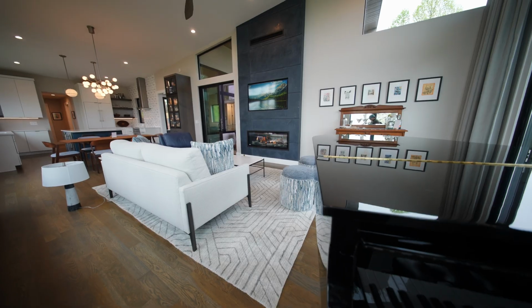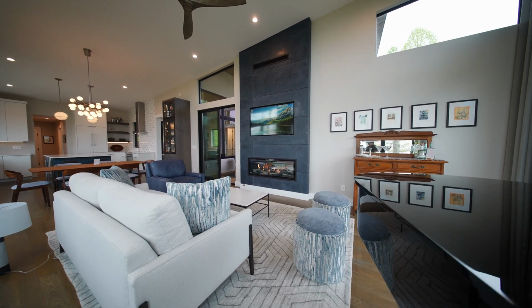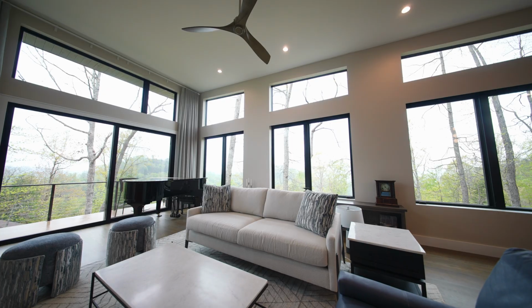But what we're really meeting are people wanting a house that feels like a home, doesn't feel like a museum, but we're doing a lot of minimalist, more modern architecture. And then this house is a prime example of that. But there's a lot of family heirlooms, furniture that they wanted to bring. So like this one? Like this one, perfect example back here that's met with new furniture with a marble top here.